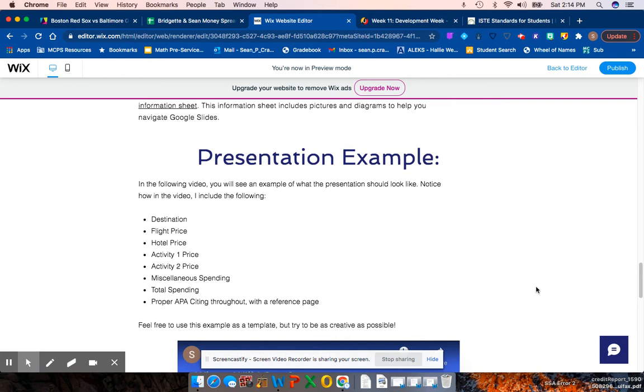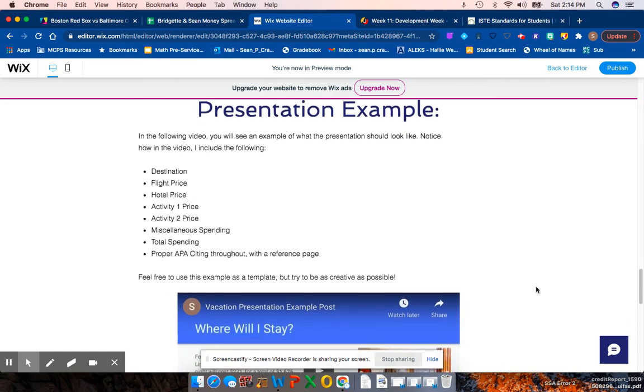You will see again more in depth when you look at it, but you will have a certain budget that you have to meet, and you will have to go under that. So you might have to get a little bit creative with your spending, depending on how luxurious you like to go on your vacations. But the budget that I give is a generous amount, so you should be okay. Okay, but this is the general idea of the presentation.